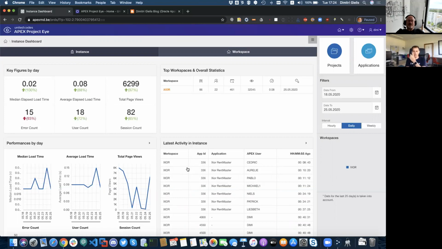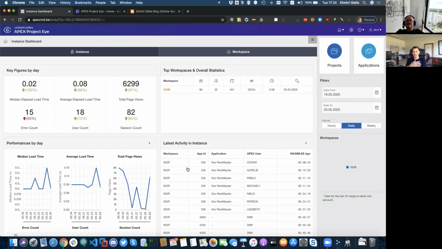So if I have 20 workspaces, do I have to install this in 20 different workspaces to make this work? No. Where do you install it then? You can either set up a new workspace and just install it there and give it this special role. Wait, what do you mean a special role? Who gives me a special role? The Apex administrator role is a special role that comes with Apex.